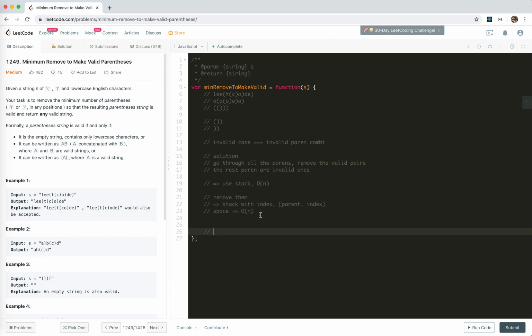When we remove them, we need to collect the final result. How to remove them? There's another problem, right? We could traverse through the original array, and if we match a target index in the stack, we ignore it and collect a new result.